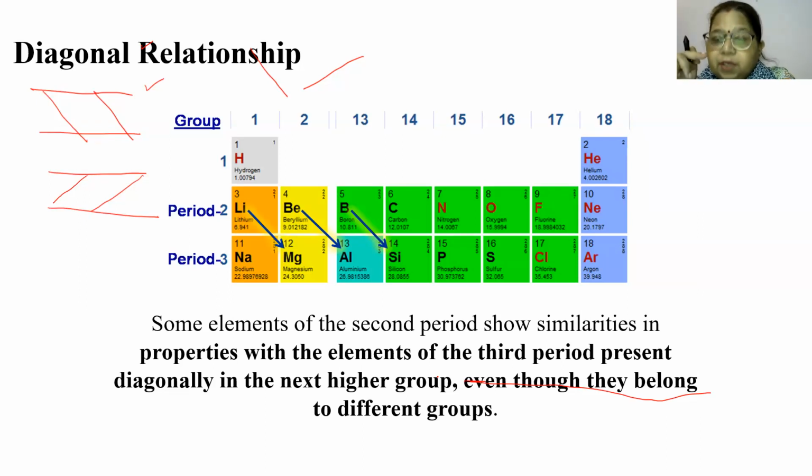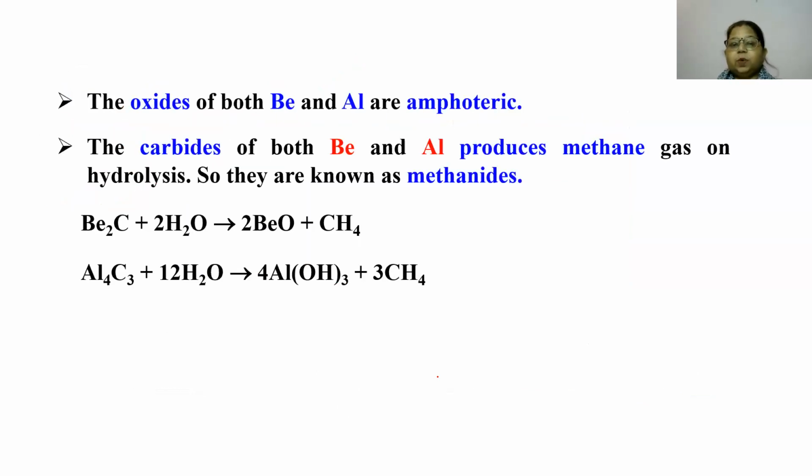Talking about beryllium and aluminum, I'm taking that example just because if you get a 2-mark or a 3-mark question, define this diagonal relationship, and with the help of one example. That one example I have picked up is beryllium and aluminum, one element from S block, another element from P block. That's the difference. Still, they show similarity in properties. The first and the easiest one, they're oxides. We have just done it. Aluminum is amphoteric. Beryllium and aluminum both form amphoteric oxide.